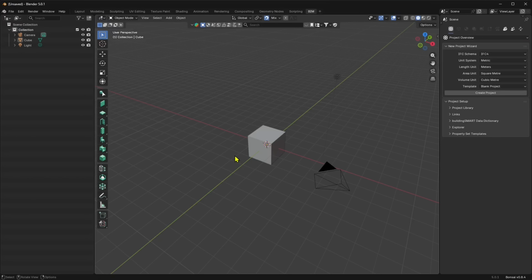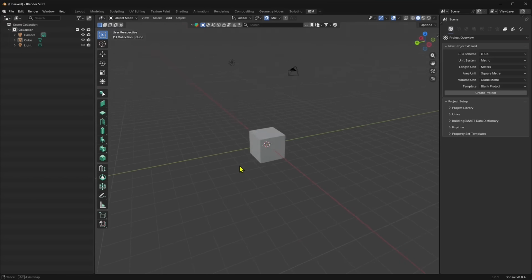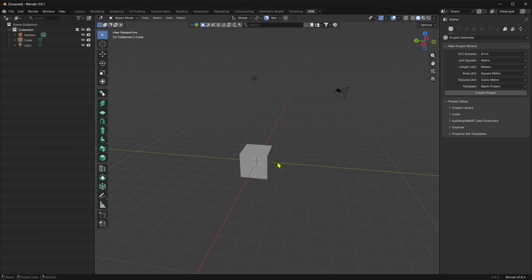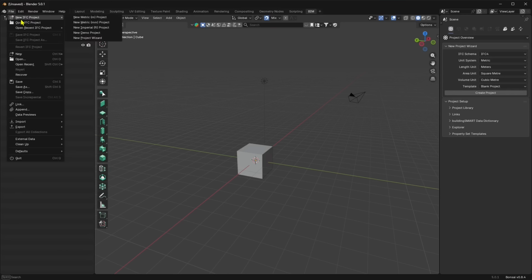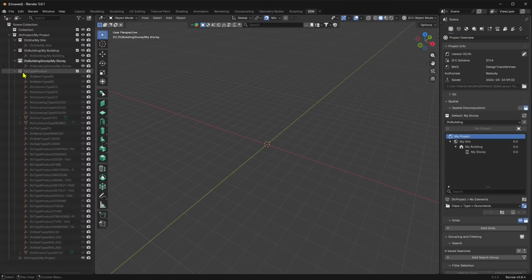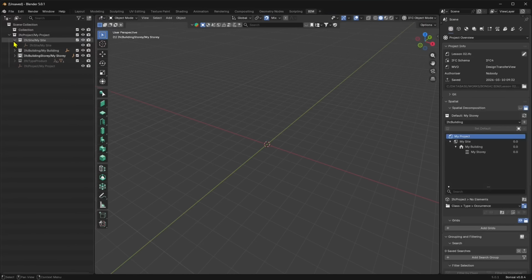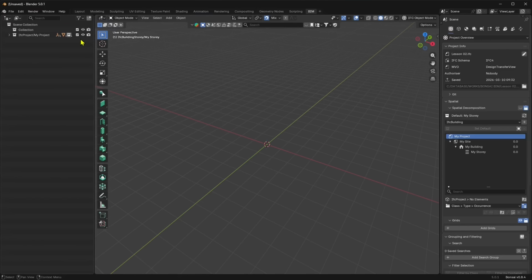In this lesson, we're going to continue to explore BONSAI BIM for Blender, and we are still in the basics. So we're going to see basic operation and also how we can manage the view in Blender to make our life easier here. So in the previous lesson, we talked about how we can create a new IFC project, how we can save and open IFC projects, how we can find them in the recent menu, and also we saw that we can use some demos, some templates, and some helping resources.